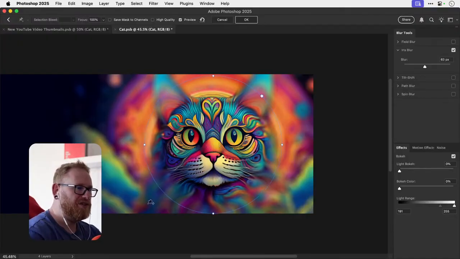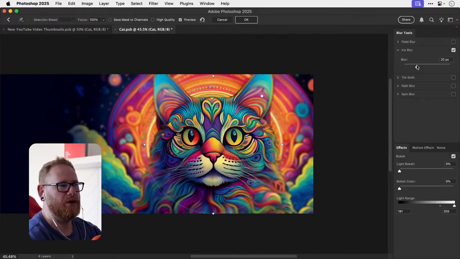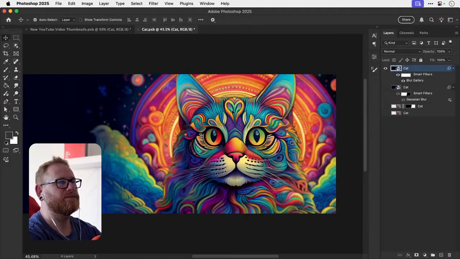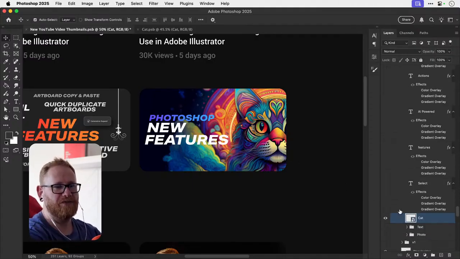And then what it will do is, you can see here, it's blending everything together a lot more seamlessly. Then once you've got the blur position, then you can dial it down. This can be quite good for thumbnails. It's technically not correct if you use it for a photo in terms of depth of field, but as you can see here, it's very good for pulling focus on a subject.